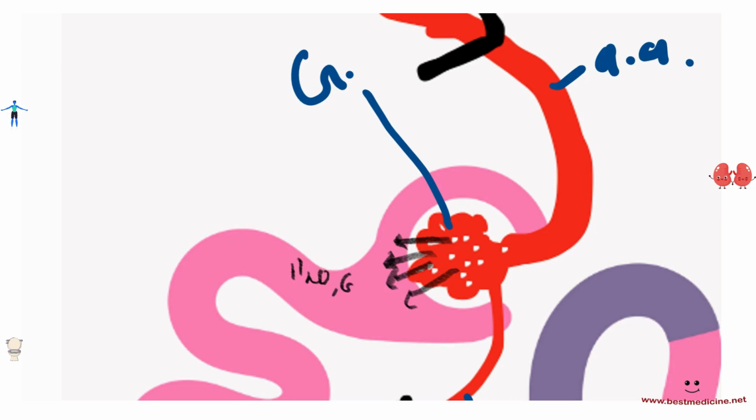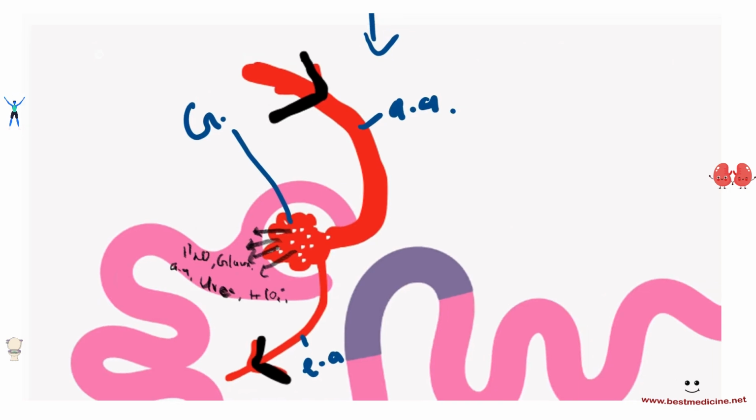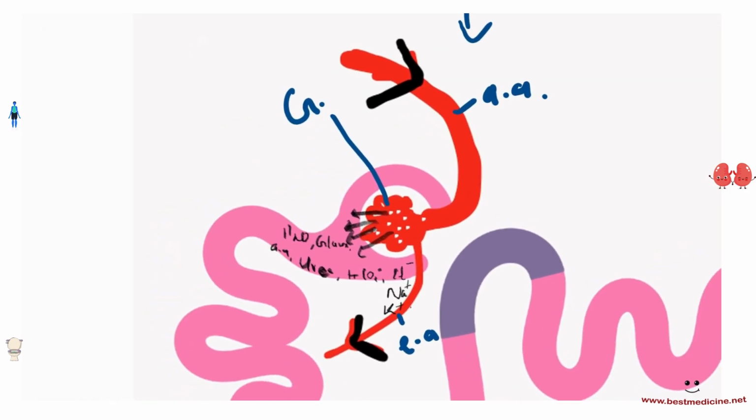Water, glucose, right? Glucose is a very small molecule. Remember, it's a monosaccharide. It's a single sugar. Amino acids are very small. Amino acids are also able to leave. Urea is a waste product. That also leaves. Carbon dioxide in the form of bicarbonate ions also leaves. And any mineral ions that are supposed to leave also leave, like chloride ions, sodium ions, potassium ions, and so on. So that is the initial filtrate, and you are expected to memorize the initial filtrate.